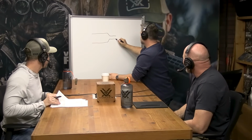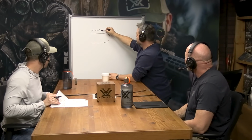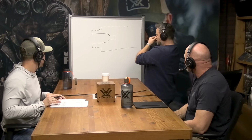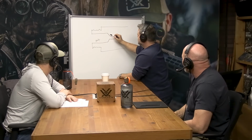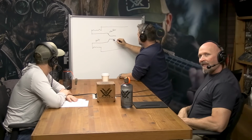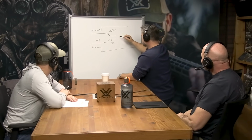Okay. So I'll just show the whole thing so people know what I'm talking about. Pretend this is a loose barrel. All right, so the cartridge has a body. It's got a shoulder. And it's got a neck. This is where it gets interesting.